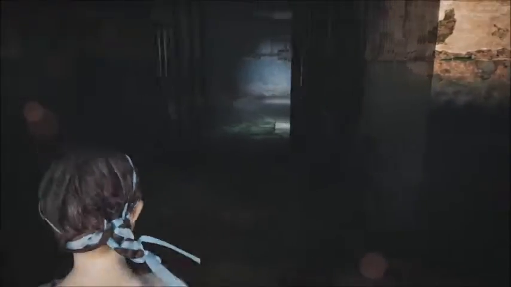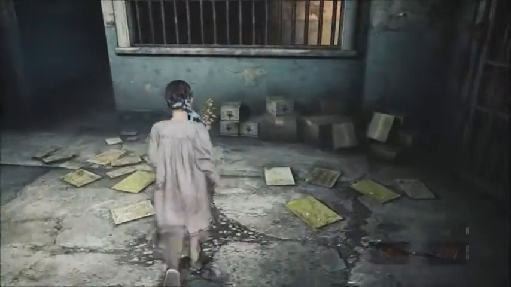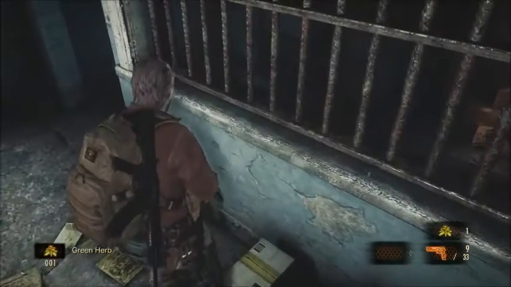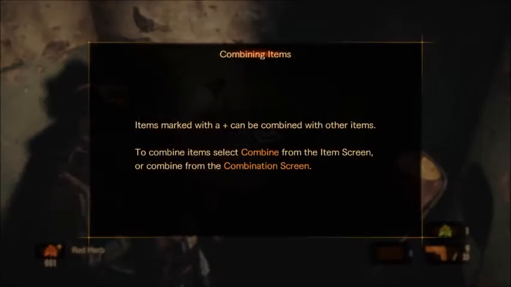When we left off, we met these two new beautiful characters. We are going to go through this little place. Ooh, a herb. Sweet. Okay, switch. Grab. Thank you. Now let's get out. Well, I can't get out of here. What's this one? Red herb.